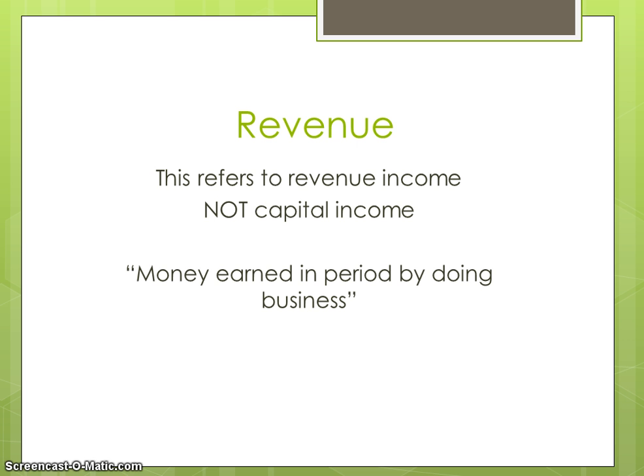So, to get started, we need to look at our revenue. In our profit and loss statement, we are only considering our revenue income, not capital income. If you don't remember the difference, our revenue income is money we've earned during the period by doing business, doing the activities that define our business. So, if we sell t-shirts, our revenue is the money we receive from selling t-shirts. We would not include things like a bank loan or money that friends or family invested in our business. It's only our revenue.